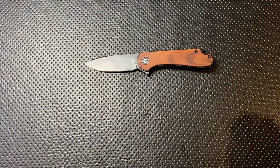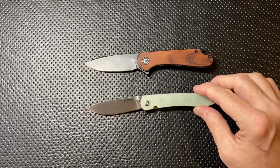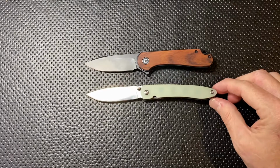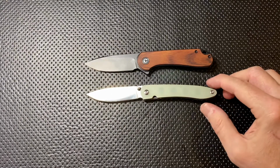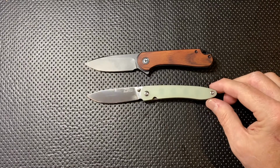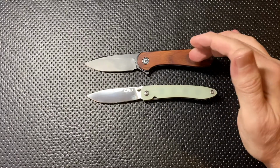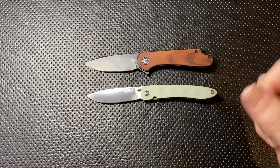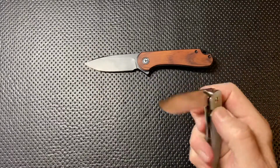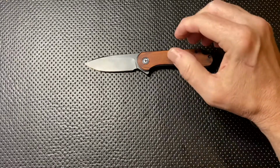One other one that was a budget knife I decided to bring out is my CJRB Rhea. And you can tell this size-wise almost perfectly matches up as far as blade, handle, everything. It's just a little bit narrower of a knife, but you can tell size-wise it's a good comparison. This one's just gonna have a little bit more bulk to it, which I like. It has a little bit more weight, and it has a little bit more thickness to it. But very similar knives as far as, you know, size and profile. That's all I got. That's plenty to show you, I think, as far as comparisons.